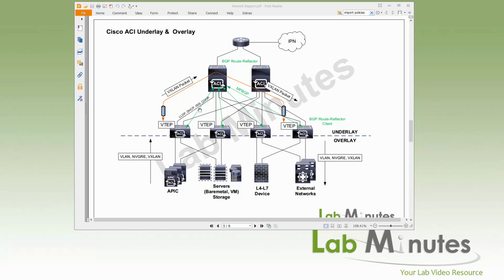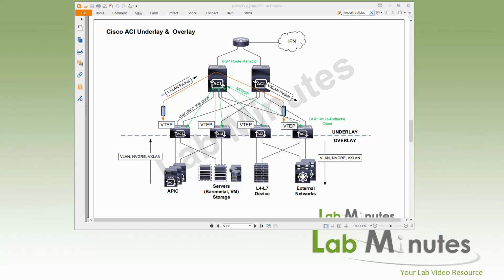The third protocol that I have listed here is ISIS. The underlay network is basically a layer 3 routed network, and the network uses ISIS as a routing protocol to provide reachability between VTEPs. It also provides ECMP, which is equal cost multipath, between spines and leaves, so that the traffic is load balanced properly. There's absolutely nothing that you need to know about ISIS except for being aware of its presence. And that's for the underlay network.